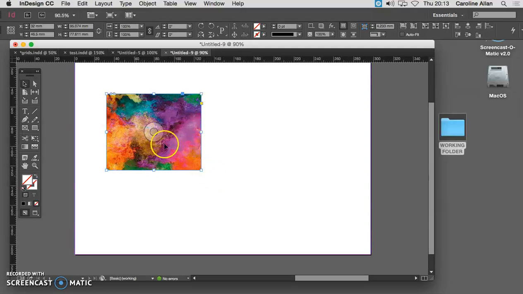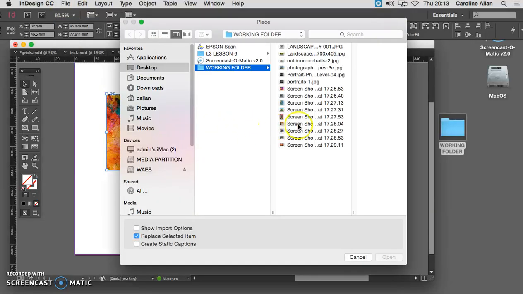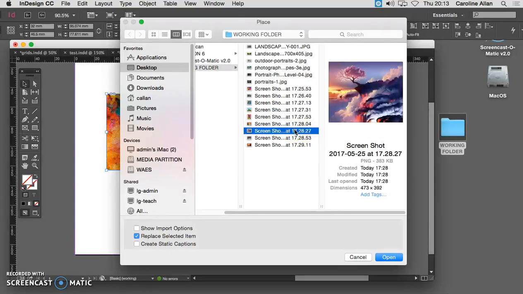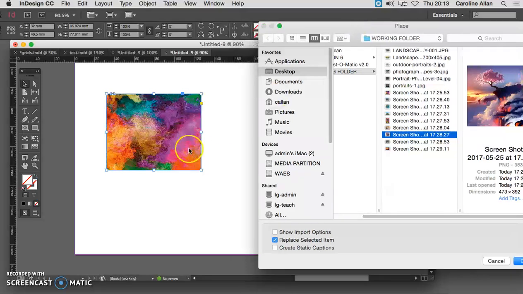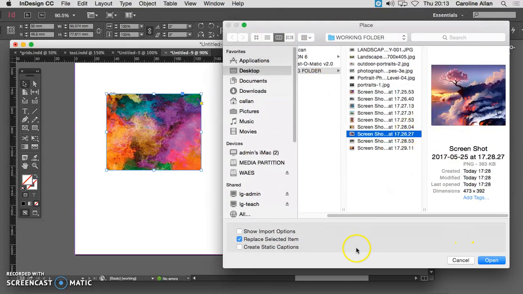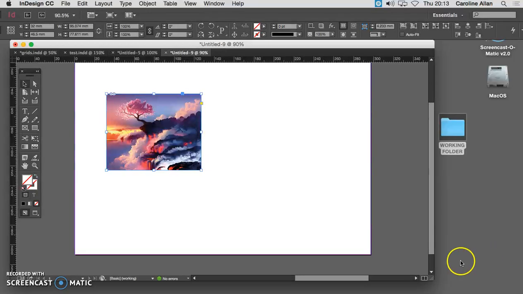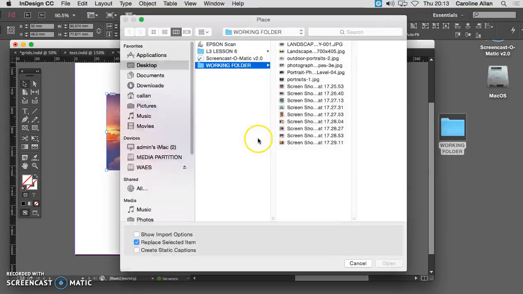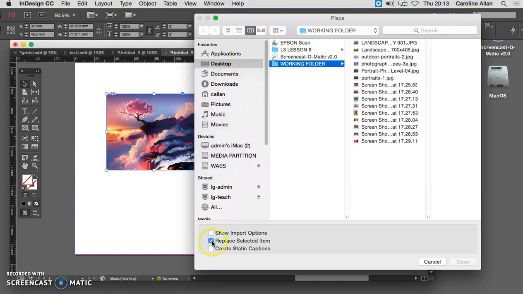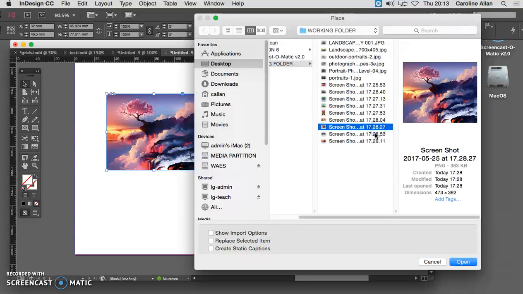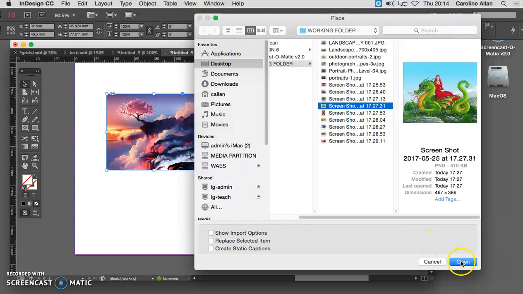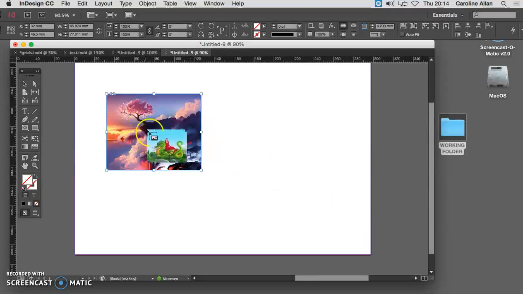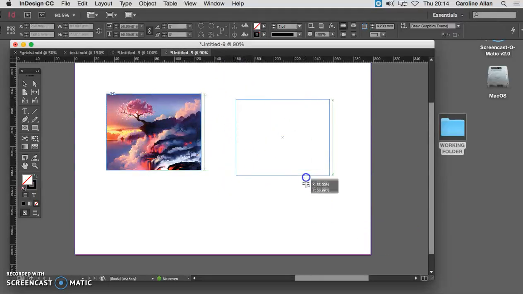And whilst this is selected, I change my mind. So I go File, Place. I can find another image to put inside, and it will fill the same size as this image whilst this is ticked. And by default, it's always ticked. So I'm going to click Open, and you'll see it will replace it. If you don't want to replace it, if you're halfway through and you realize you've got something selected, just untick it, and then it won't replace the image. So I'm going to put that one in now. And you can see it's not going to replace it. It's going to allow me to draw a fresh frame.